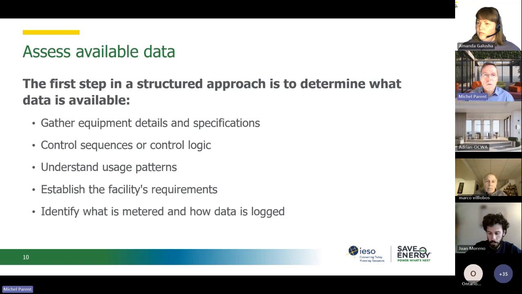So it's not just about nameplate, even though nameplate is really important. You have to gather more than that. You have to gather a lot of that operational information. And then you also need, while you collect that, to understand the facility's requirement. I always say, when you optimize a system, you need a target. You cannot optimize without a target. And the target is the facility requirement.